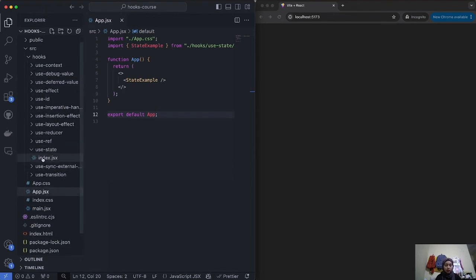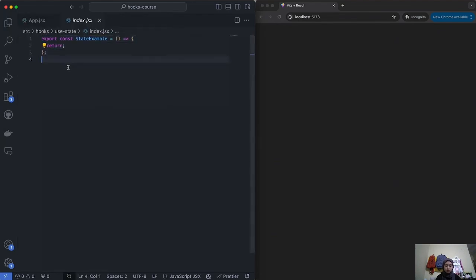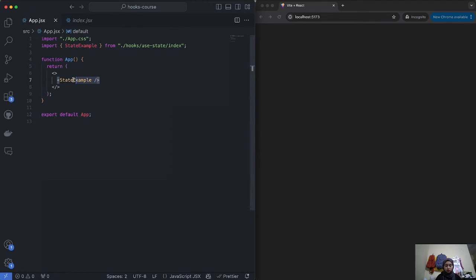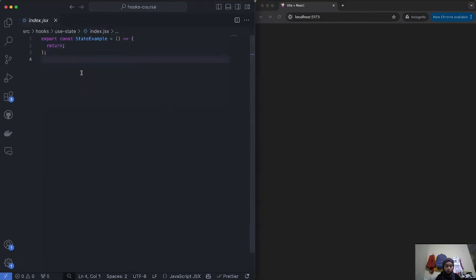But in our case, we're going to start with the useState hook, and the way this file is structured is obviously just empty in the beginning, but we'll be including them in our app component as we go through the video, just to show them on our right over here. So let's get started with the useState hook. If you are a complete beginner in React, you definitely heard of this hook, but I feel like this tutorial might help you even if you have already used the useState hook multiple times, in the sense that I will explain to you guys right from the beginning what's the purpose of a state, why you don't directly just get the DOM elements and edit their HTML directly like you would with normal vanilla JavaScript.